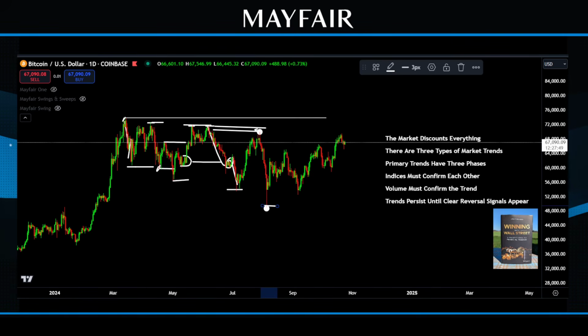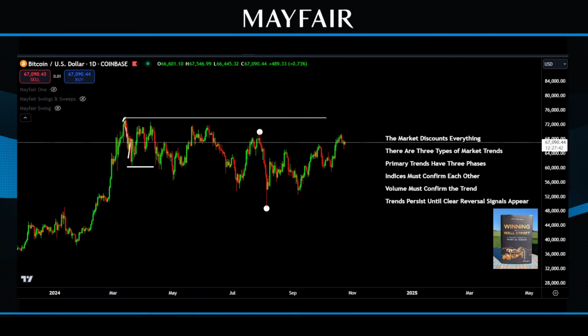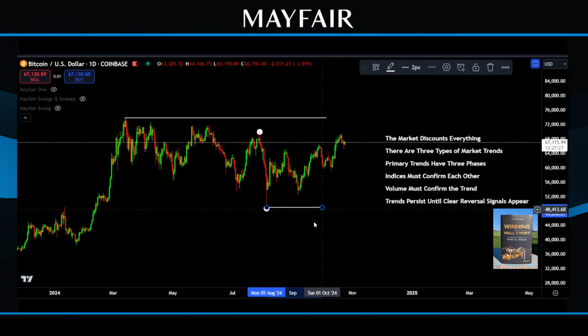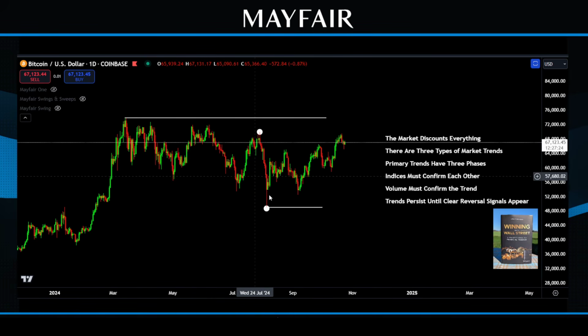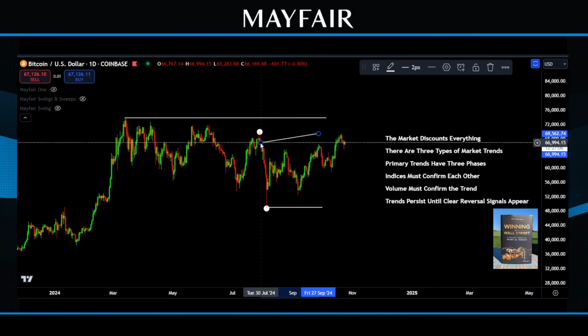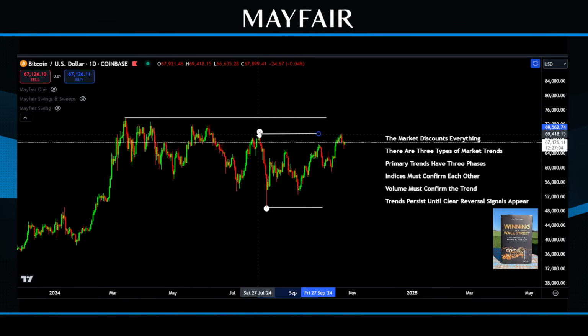If we were to put context to this right now, we have a major external structure high, and there's no doubt about that because that is the all-time high. But where we are right now, we're in a bit of a confusing spot. We have this low here as our current external of the range, but technically this is our external high. So what we now want to look at is our internal situation, and our internal situation was powered by this last move. Let me grab this up to the high, something like this, and across straight.